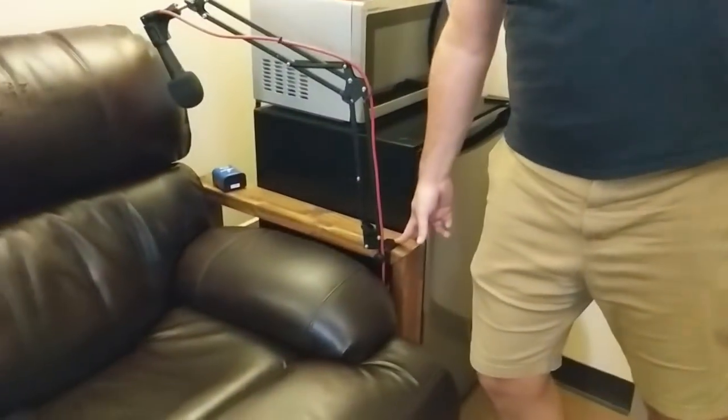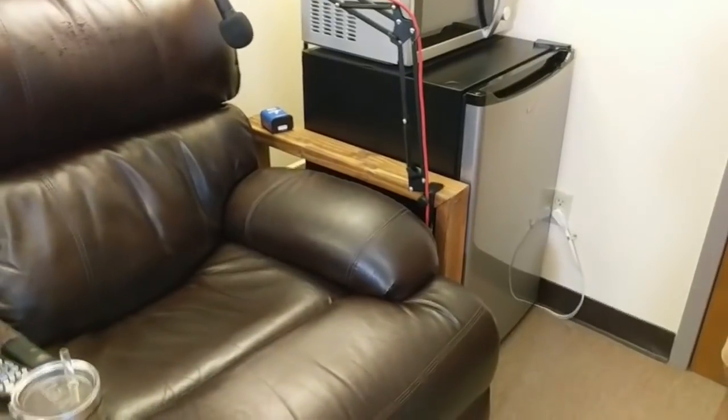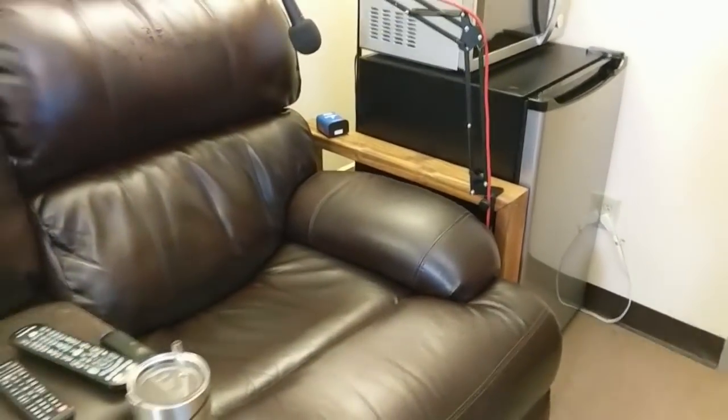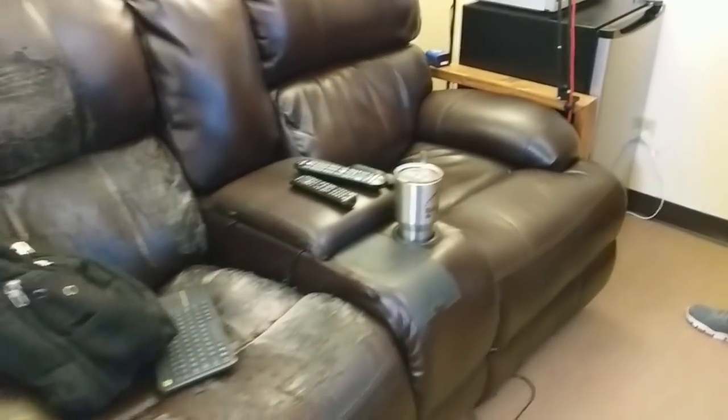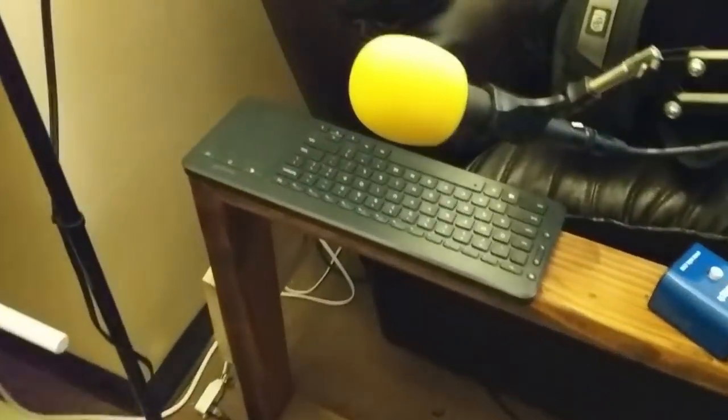I built these mic stands that we can clamp our mics to, like the weekend before our big 24-hour Groundhog Day marathon, because I knew we were going to spend a lot of time here. We had these old wobbly mics, and we're going to be getting up and down, and I wanted to have something better. So we made them, and they've been here ever since. They're a very simple design. I just knocked them together.